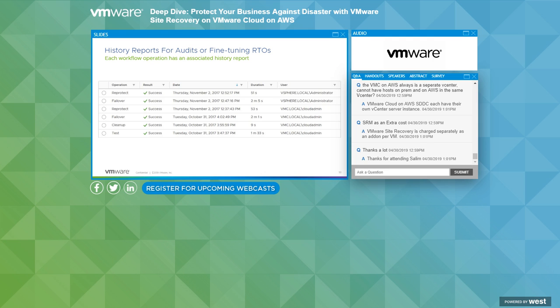And then another question: failback is not part of the recovery plan, it's a separate manual action. That's correct. If you think about it, when your production site goes down, you would fail over to your recovery site. At that point, you're not ready to do anything as far as reprotecting or failing back because your production site is potentially still down. So when that production site is back up and ready, then you would be able to run your reprotect, and then you could run the failback. So yes, those processes are definitely separate.